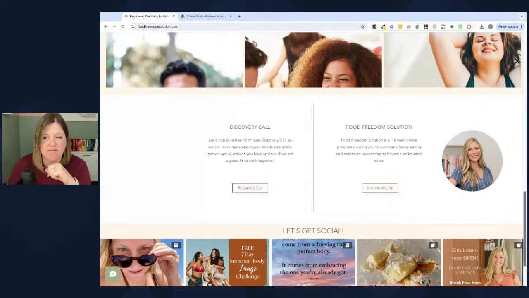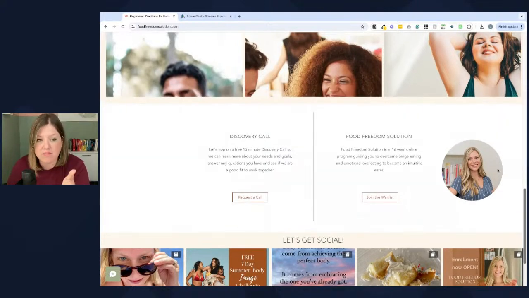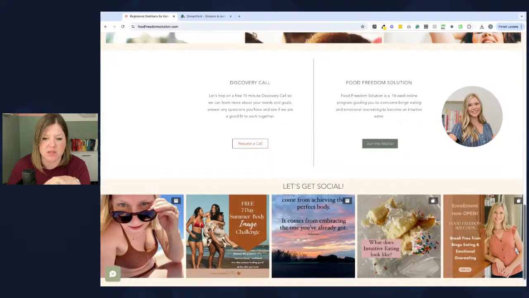If you have this picture over here on the right, I would probably like to have another picture over here. This picture right here feels a little out of place because there's nothing over here. You could also rework this section. You could remove the image. You could have the image up here with a bigger heading before they go into the two options, the two calls to action. So that's just something to think about.